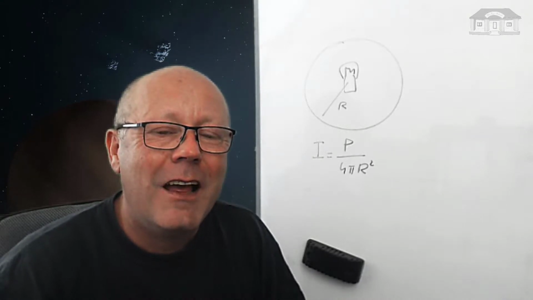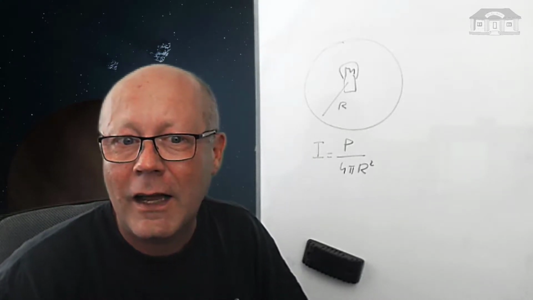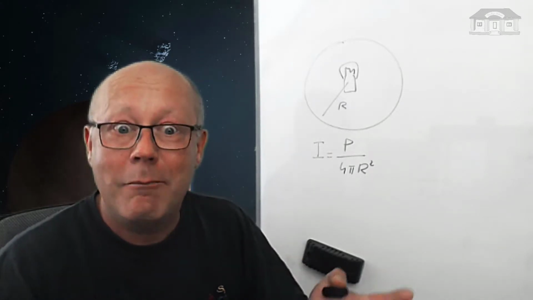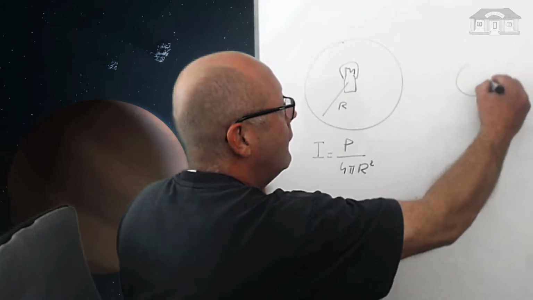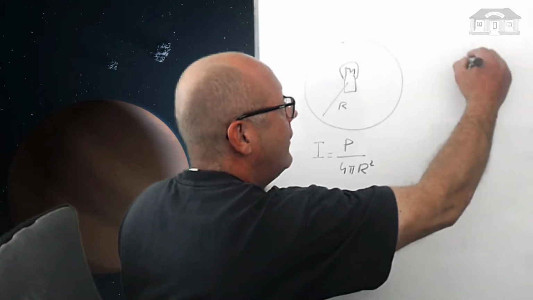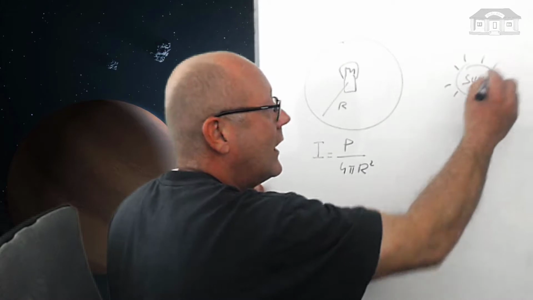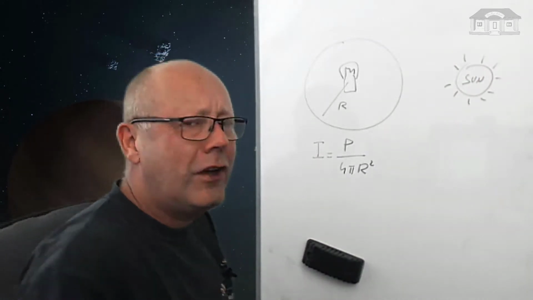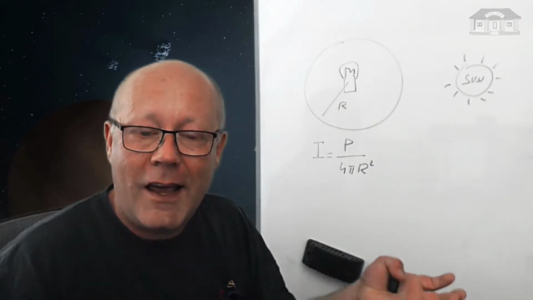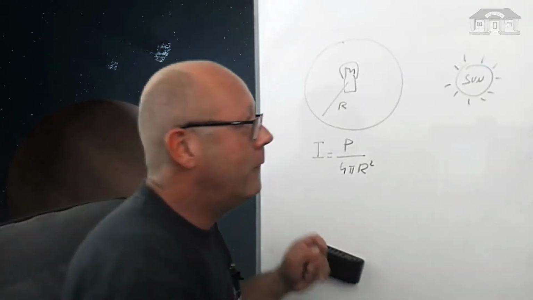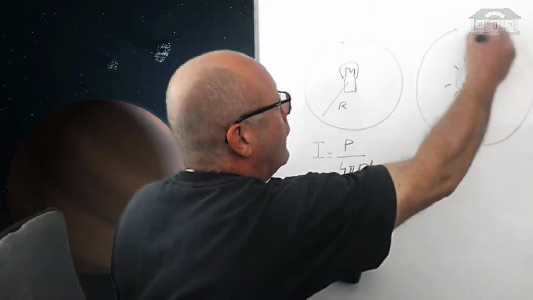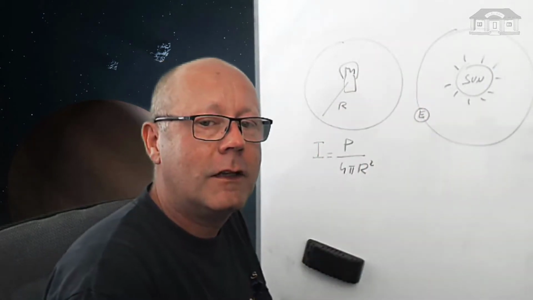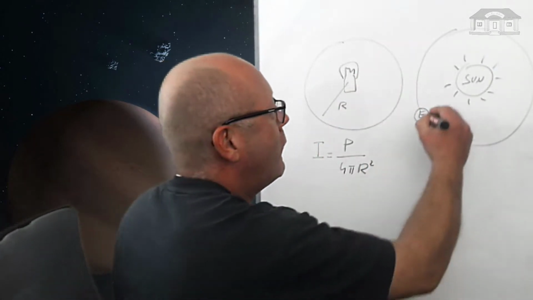Now, we could consider the sun like a punctual point of light. It's like a big light bulb. So you've got the sun here that emits light in all directions. The sun is a star, but it's also a source of light. What turns around the sun? Well, planets. And one of them is our planet. It's the Earth. So you can imagine the Earth here, turning around the sun. And the Earth is at a certain distance from the sun.